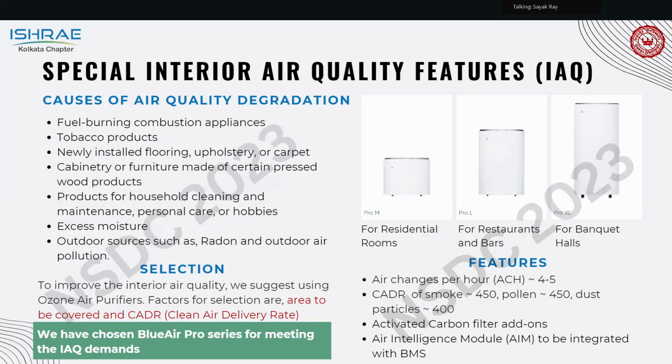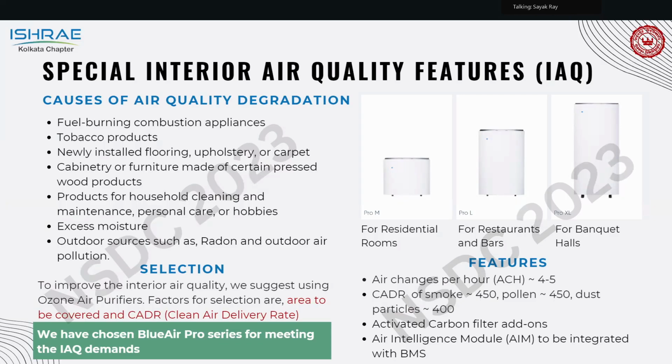There are various ways in which the air quality inside a hotel can deteriorate, which we have listed here. To improve that interior air quality, we suggested the usage of ozone air purifiers. We browsed the internet while preparing this report, looking at the various things one can install to improve the air quality, and we found out that ozone air purifiers were one of the best things currently in the market.